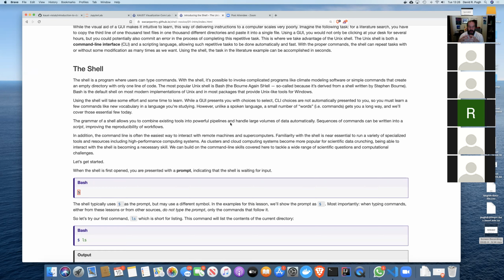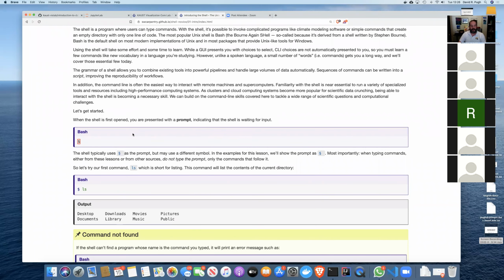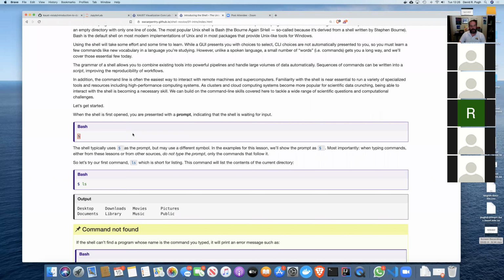You can do quite a lot with only a little bit of typing, and you can automate repetitive research tasks and get them done more efficiently using the computer, rather than using your human time to manually rerun the same kind of analysis over and over again. Okay. So the first thing that we need to familiarize ourselves with is the prompt.